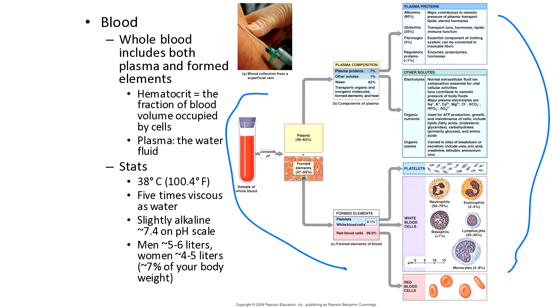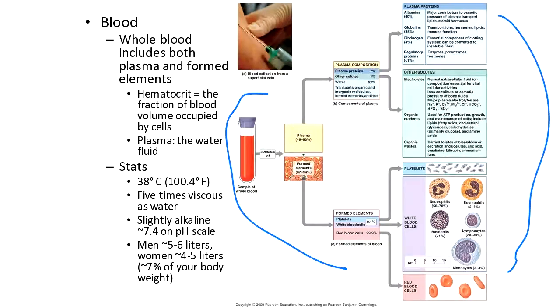The next level: again, plasma is mostly water, but there are things suspended in the plasma. The majority of those things are proteins. Some of those proteins we're going to learn are vastly important in transport, transport of lots of different molecules, because some molecules do not like to be in water. Since blood is mostly water, they need to be bound to proteins to hitch a ride. So triglycerides, testosterone, estrogen, cortisol, aldosterone, thyroid hormones. I need testosterone, I need estrogen, I need cortisol when I'm stressed. I am going to need triglycerides. I'm going to need cholesterol and fats to get to my cells for energy.